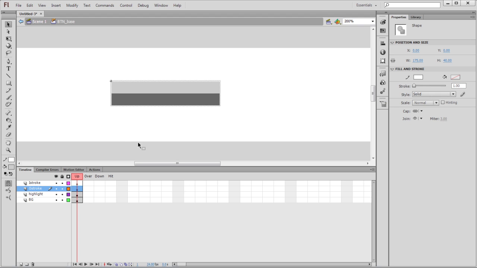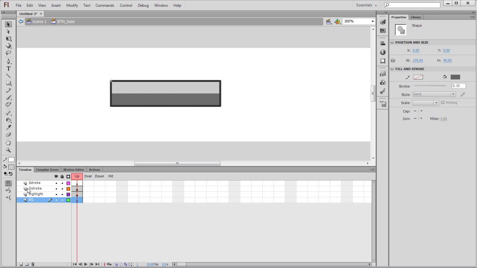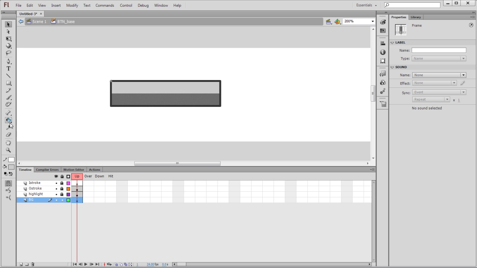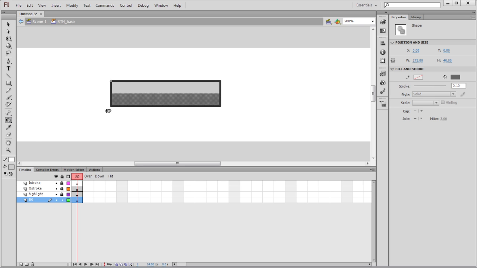Click OK. Actually, I just realized what I did. We're going to Control Z or Command Z to go back. I just put that on the outer layer. I want to lock these up, and I'm going to do this once again because if I shut that off, the stroke is not on it. So I want to make sure I'm on that layer when I do this.